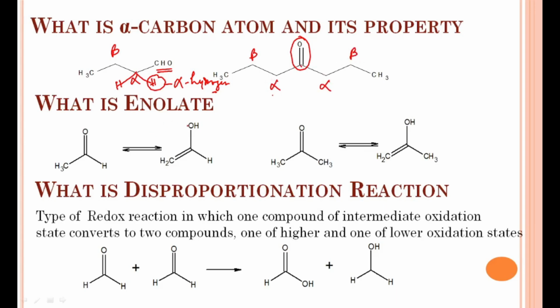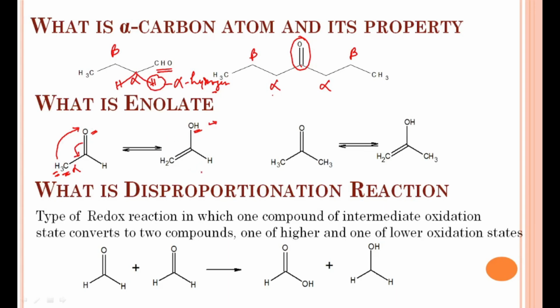Okay. Now, what is an enolate ion or enolates? If you see this example here, it is acetaldehyde, which has an alpha hydrogen atom. This is the alpha carbon, these are alpha hydrogens. So this alpha hydrogen is transferred from this carbon to this oxygen, and this double bond is shifted between these two carbon atoms. The new product that is forming here has an OH group. This double bond O is converted to an OH group, an alcoholic group. That is also called keto-enol tautomerism. This is only possible if alpha hydrogen is present.